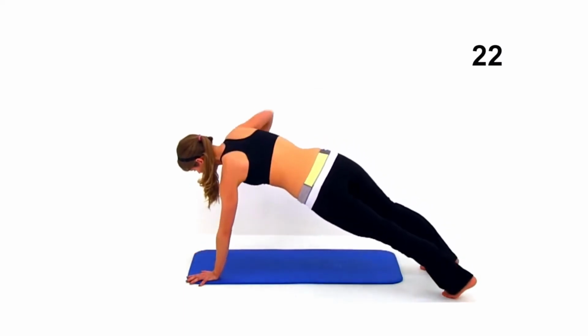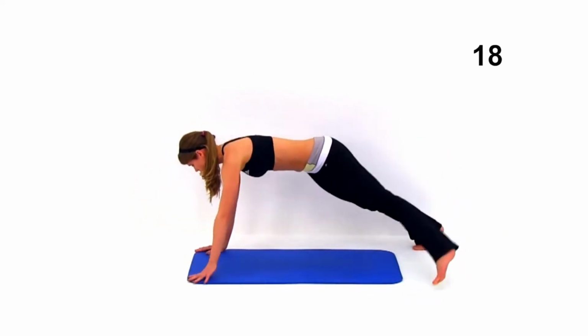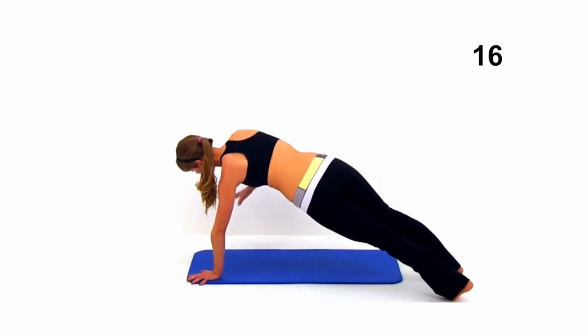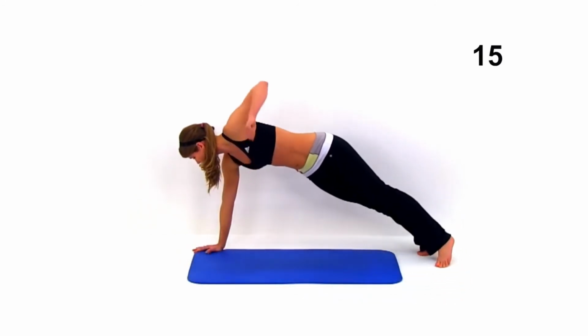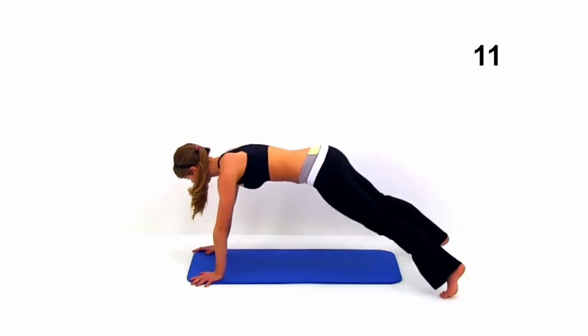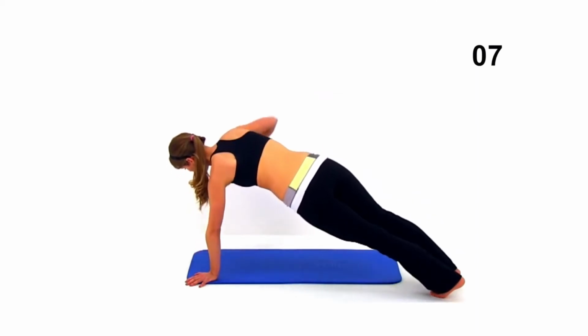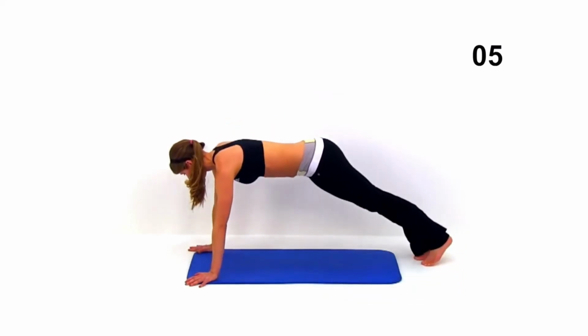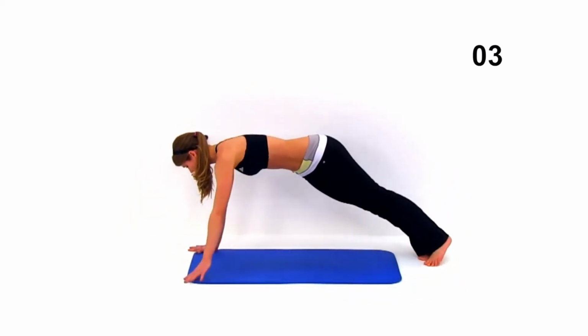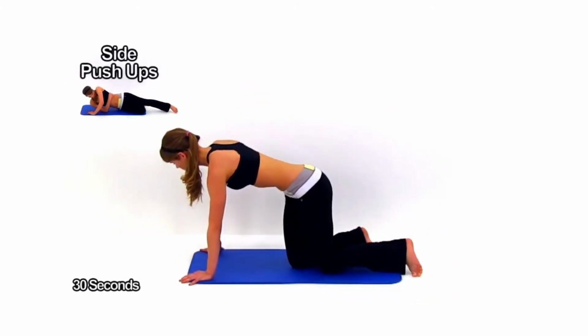Now try to constantly be working against yourself as you're doing that row motion with that arm. As you squeeze it back behind you, you want to be trying to constantly push down. As you're pushing that arm back down to the ground, you want to be constantly trying to pull it back. Just keep trying to focus on getting those arms to work as hard as they possibly can, much harder than they actually have to for this exercise. And just a few seconds left. And let it relax. Let's go and move to the next one, which is going to be a side push-up.